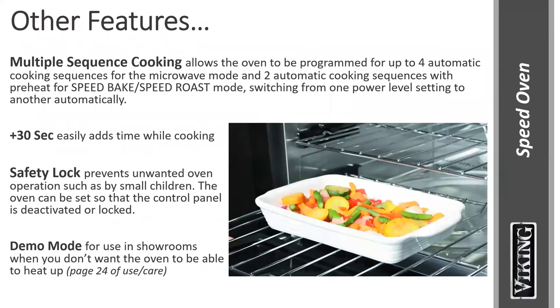All right, just a couple of other features I want you guys to know about in this. There is a multiple sequence cooking, okay? What this allows the oven to do is you can program it for up to 4 automatic cooking sequences for the microwave mode and 2 automatic cooking sequences with the preheat for the speed and bake. Here's what I'm gonna tell you. I'm not going into detail on that. It is fully explained in the use and care manual.